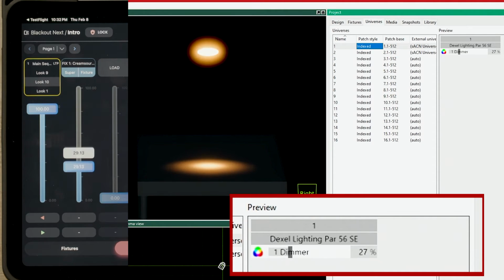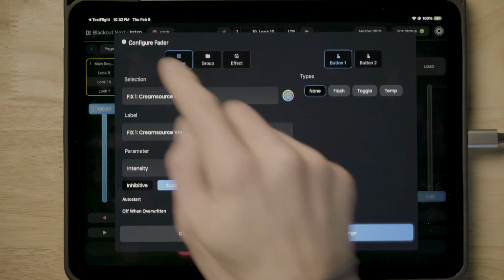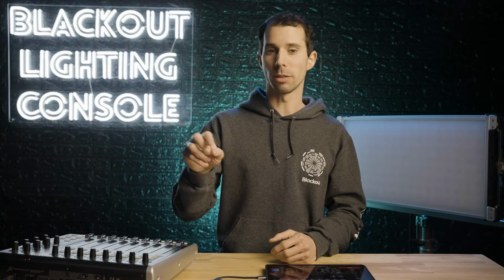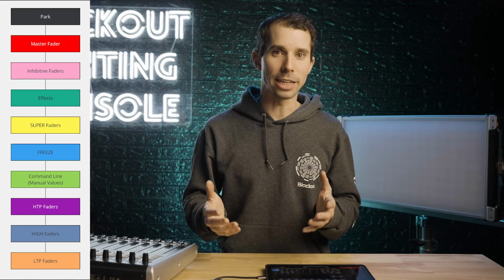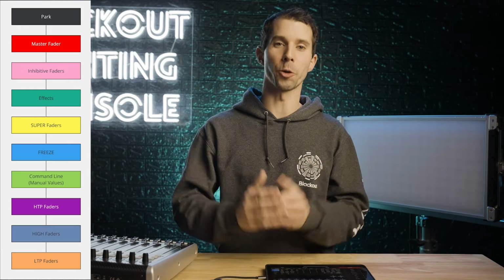Notice how in super priority faders, we also by default turn off auto stop. This is usually because once you put something on a super priority fader, you want that fader to have total control. The little extra thing that we do is really just for how it takes over. Now, not even my command line can overwrite a super priority fader, and thus it's the perfect, hey, let's throw that light on a fader, I wanna do this cue live kind of deal. These options can all, of course, be changed to your preference for your workflow.